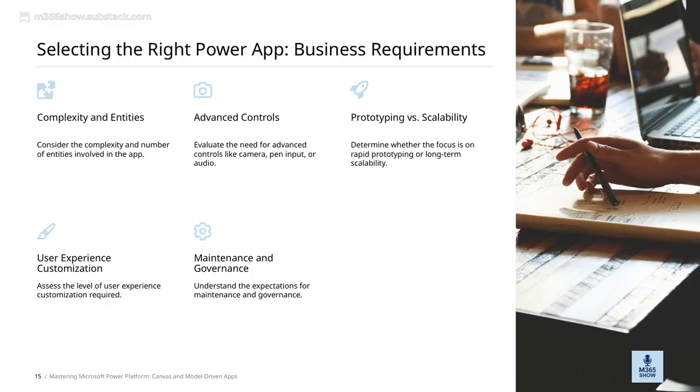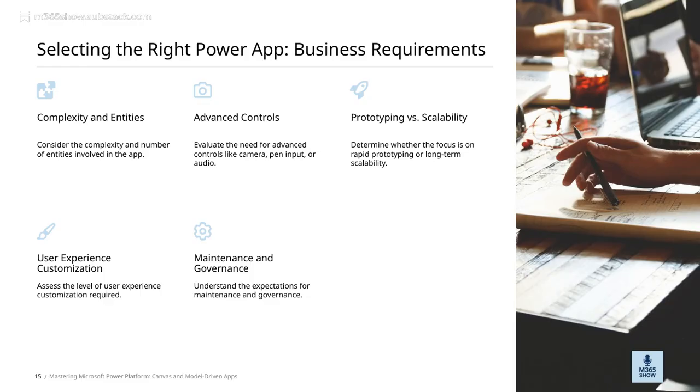It's also important to decide whether you're focusing on rapid prototyping to test ideas quickly, or aiming for long-term scalability that can grow with your organization. This choice impacts the app's architecture and future-proofing. Another key factor is the need for advanced controls, such as camera integration, pen input, or audio features. If your app requires these, you'll need to plan for the additional development complexity.